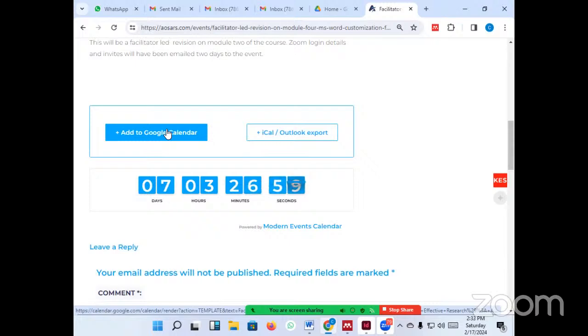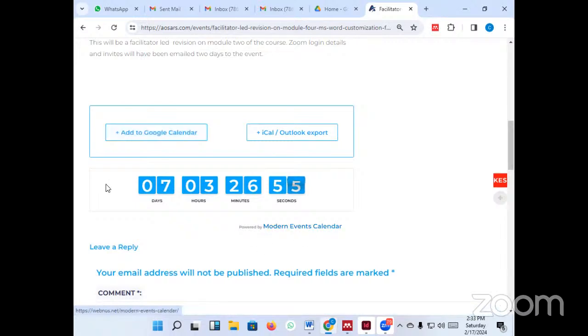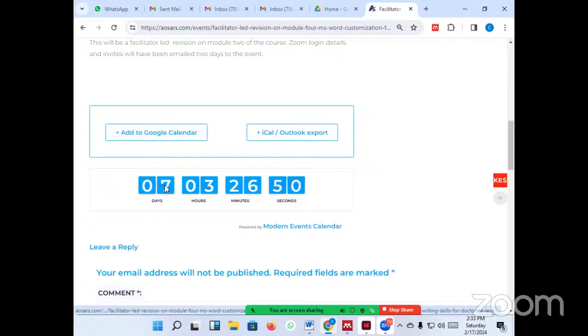You can sync it, and it displays the time remaining until that particular event. I hope that's clear.